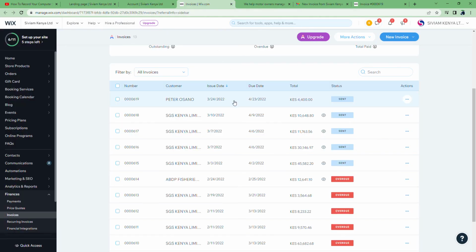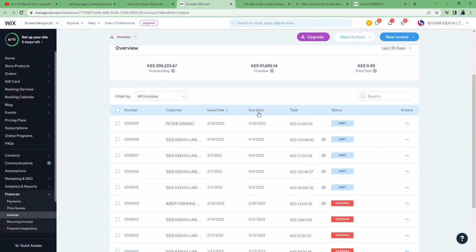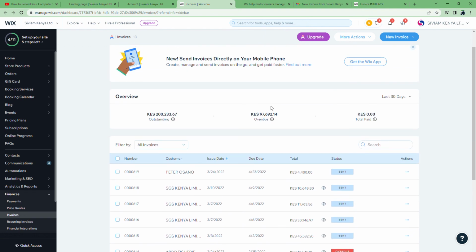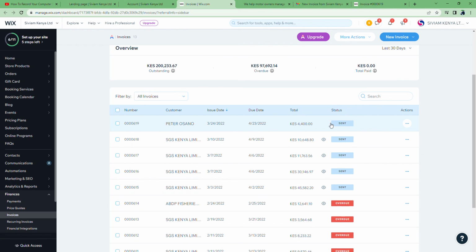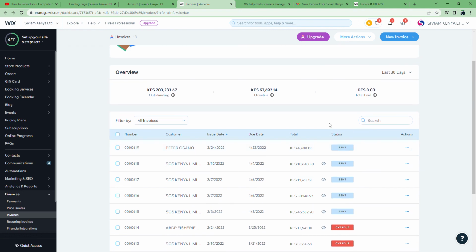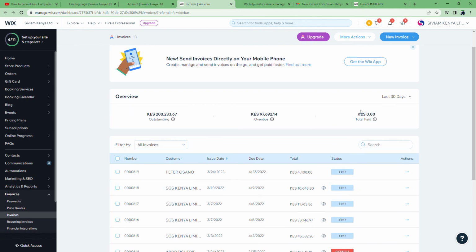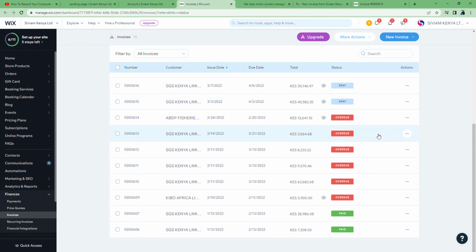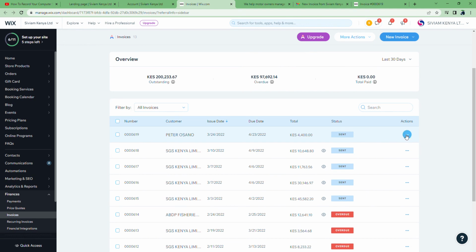Now the benefit of this system is that the accounts and finance is not even being told to do what? You see, it's reflecting outstanding, overdue, and everything. You can check overdue in one day, in the past 1 month or something. It records paid, it records overdue, and it records sent. But meanwhile, this is not necessary.